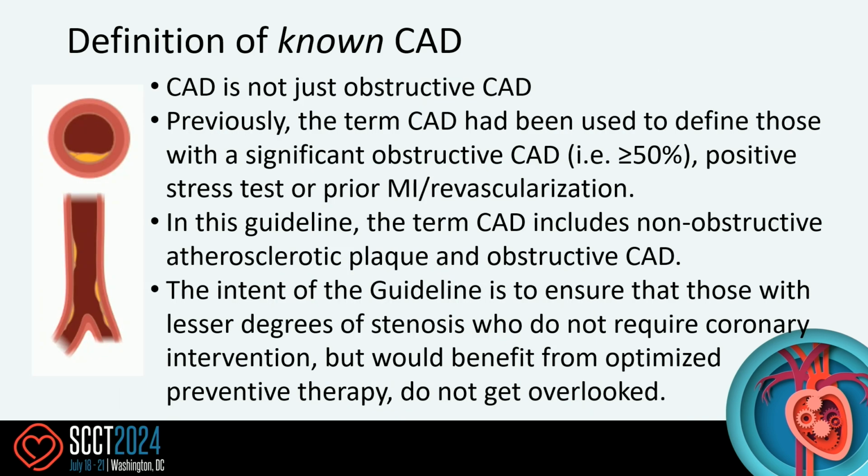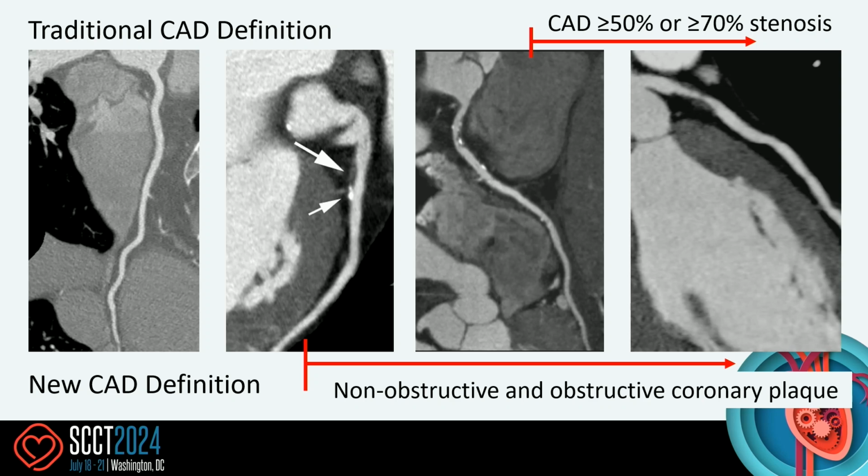So the most important change in the guidelines was actually the definition, how we define known coronary disease. Because we tested patients with stress tests, or we went to the cath lab, and when there were only minor irregularities, we told the patient it's all normal. Now we have CTA that actually shows the plaque, and it was the intent of the guideline writers to make this change. They wanted to make sure that patients who have coronary atherosclerosis get treatment and preventive treatment. So that paradigm completely changed, and now detection of non-obstructive disease is a major part of the guideline.